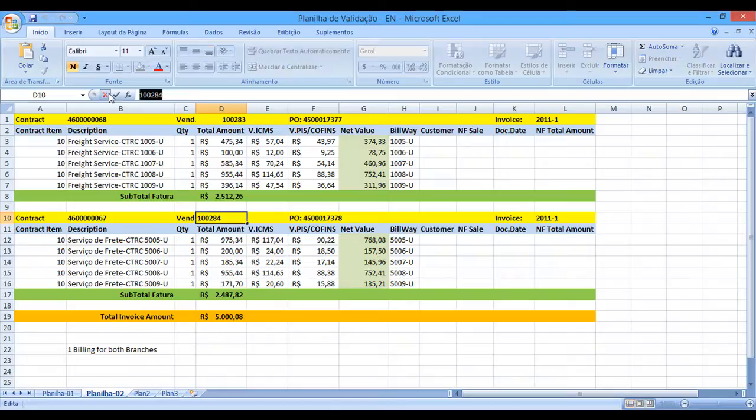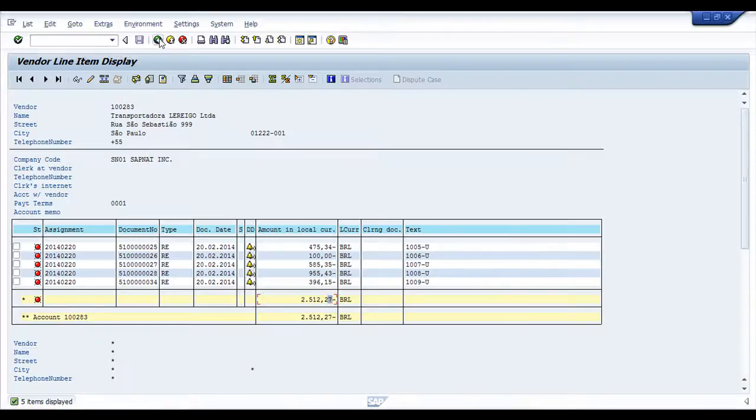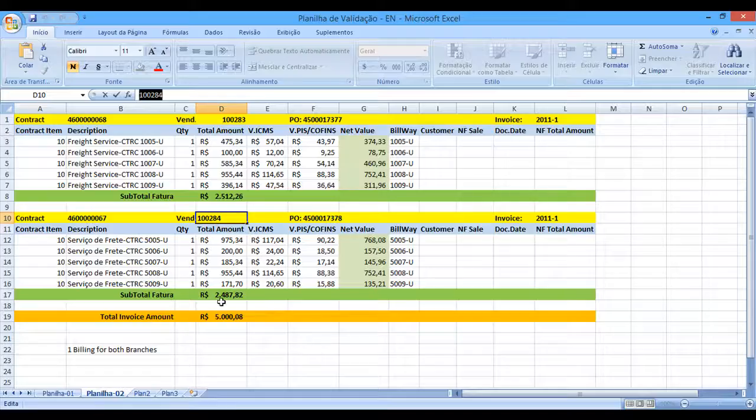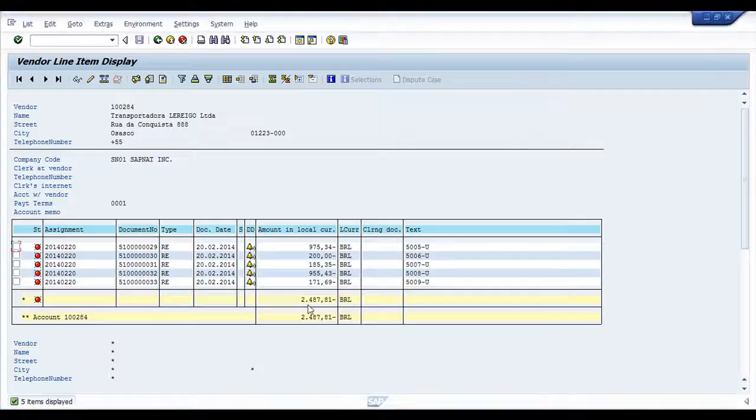Now let's just check for this vendor. Let's run. And the value must be similar to this one. And it's very near, only 1 cent of difference. But it's the same idea.